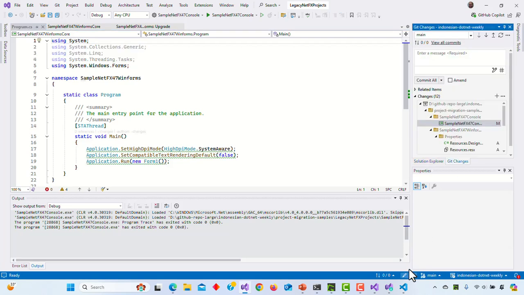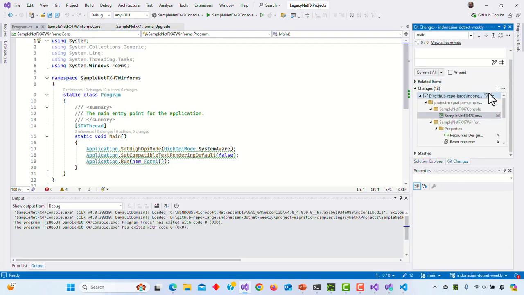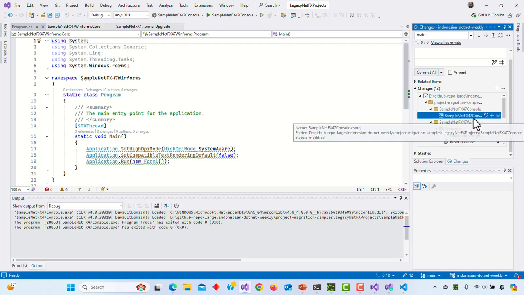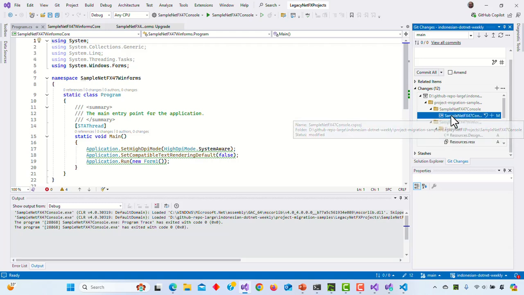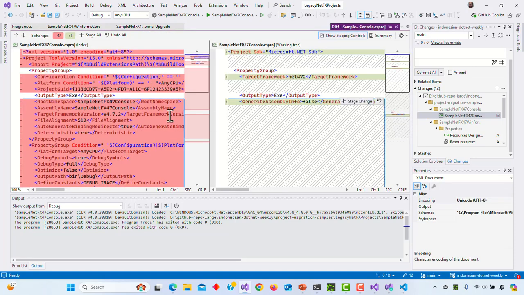So, are there any changes happening to the code? Oh, okay. Looks like we have additional files of resources. And the modified project is looking like this.